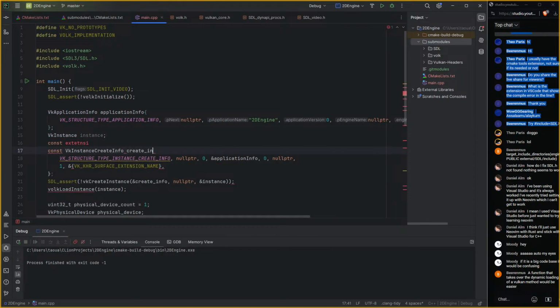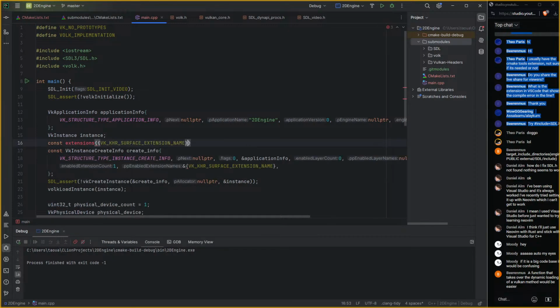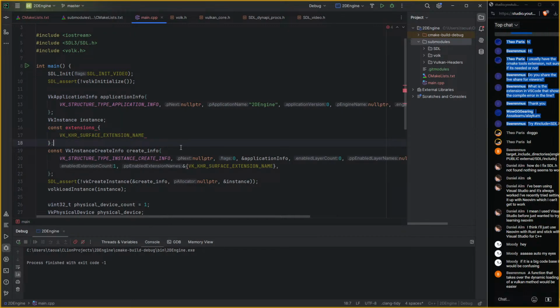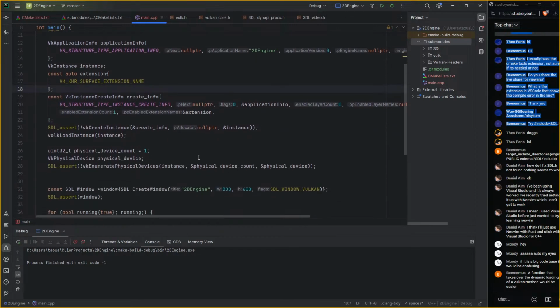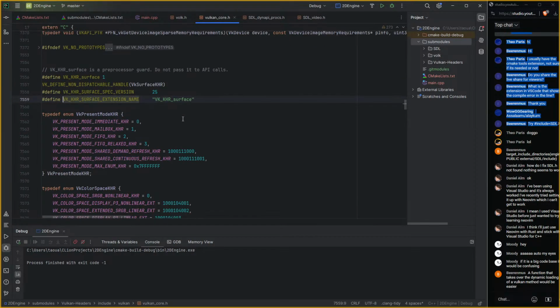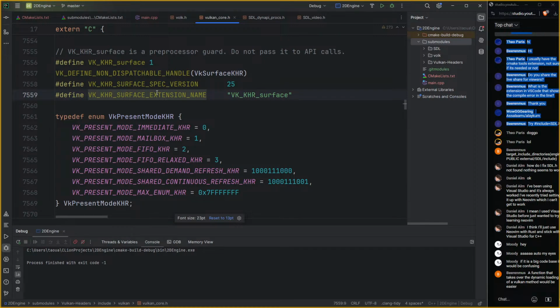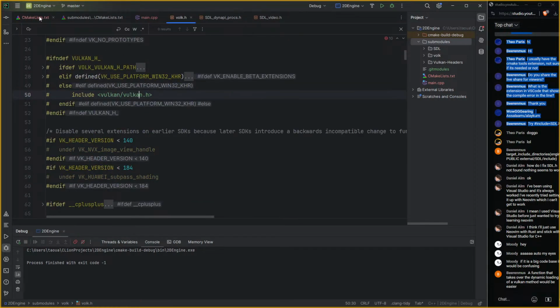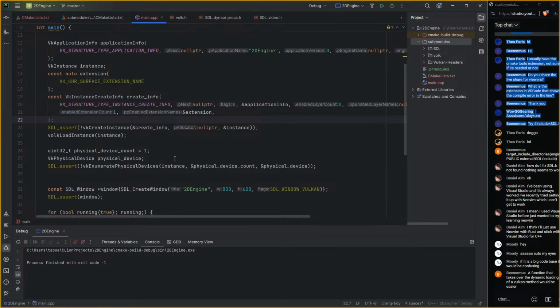Extensions. Or I'll just call it extension anyways. I know we have only one extension now, and it doesn't have to be an array since there's one thing. So just one element, and there you go. So instead of using the actual string, which you could easily get wrong, you could use the constant, or like the macro.